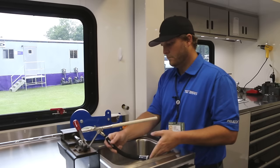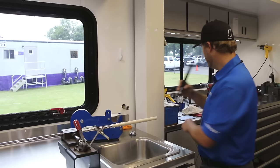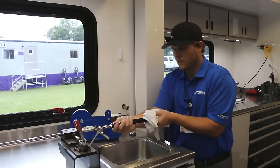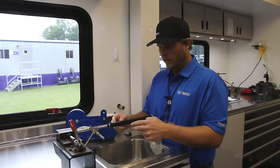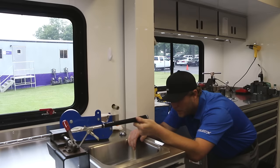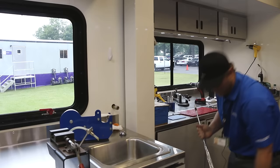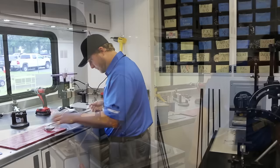I'm going to put a couple drops of odorless mineral spirits on here so the grip will slide on nice and straight. Give it a couple shakes to make sure all the inside of the grip gets some on it, then dribble some on there. I make sure I get to my line perfectly — if you don't put a line on there, the grip can either stretch too much and thin out, or you won't put it on far enough and it'll feel more bulky. Out here on tour, grip thickness accuracy is very important because players are very finicky about feel. Once I've got it on straight, I pound it on my block a couple times and wipe off any excess mineral spirits.